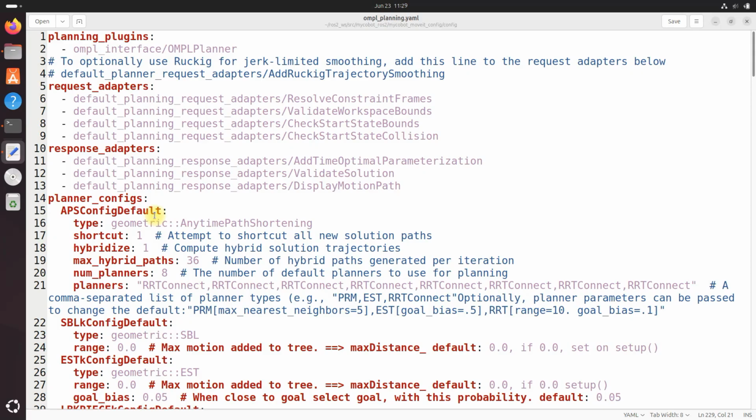You don't need to know what all those mean, but essentially what they do is provide a collision-free path from point A to point B for your robotic arm. So OMPL handles the complex task of planning feasible trajectories while avoiding obstacles, though it doesn't inherently optimize for smoothness or dynamics. So make sure you have saved the file and you close it.